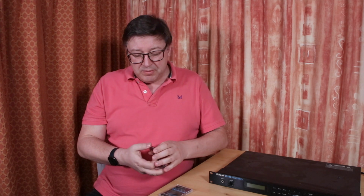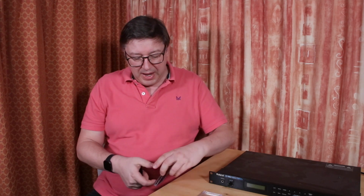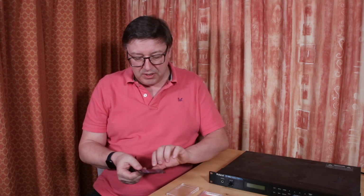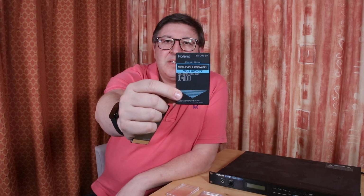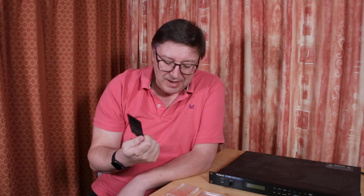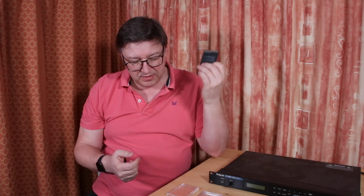Anyway, the reason why I've got two of these cards out is because of the problem you have with these cards. For the U-series, Roland produced these, right? These are the U cards, and this happens to be SN U110 07. And you know it's a card for the U-series because it says U110. All the cards for the U-series were U110.